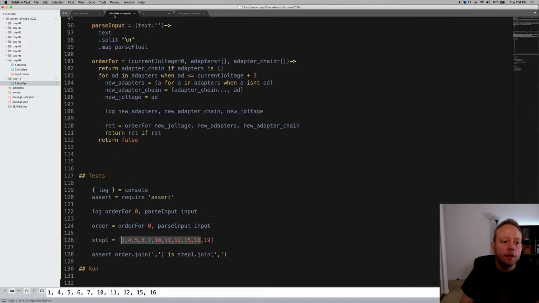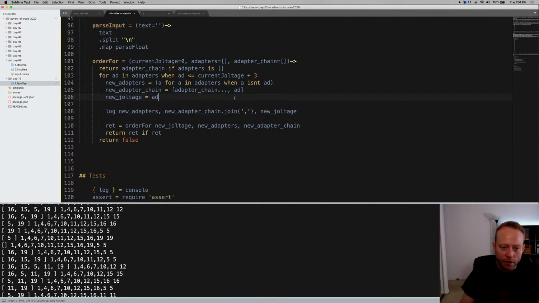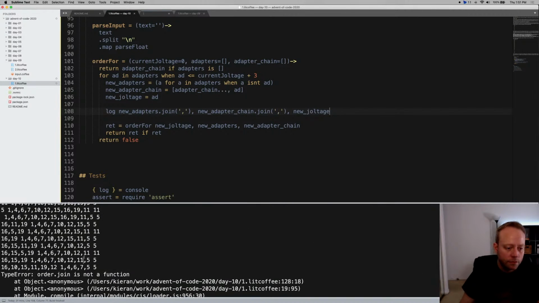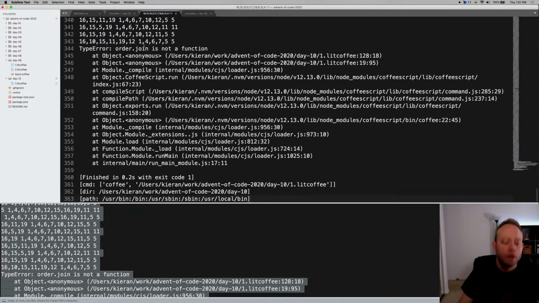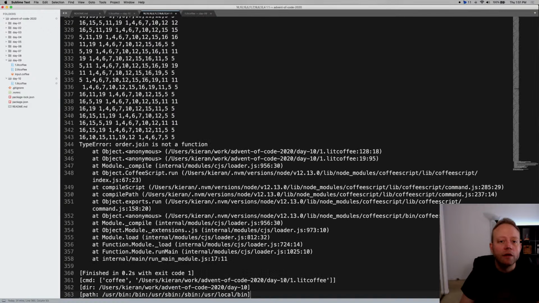So you know what, I'm going to log them differently. I'll say dot join. There we go. So let's try that. Okay, so log new adapters, just so we can have some predictable output that we can search for. Okay. All right. And we are going to look for, whoops, how close did we get? We did not find any of those.